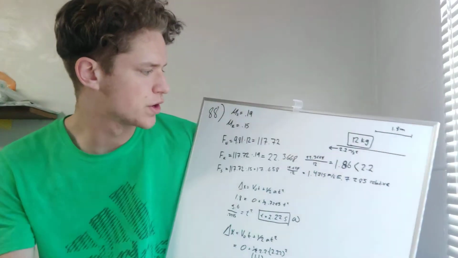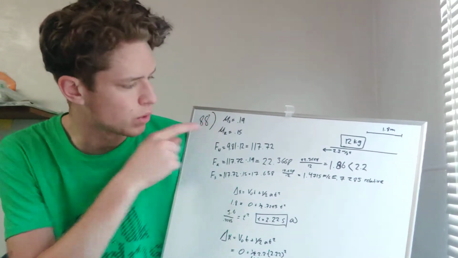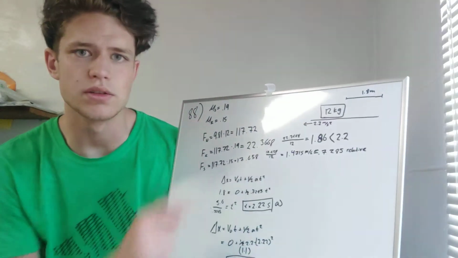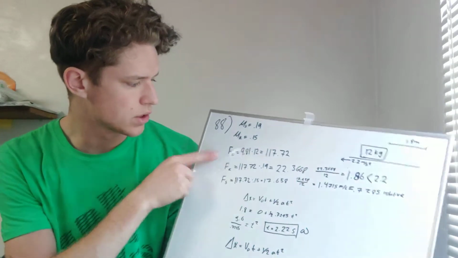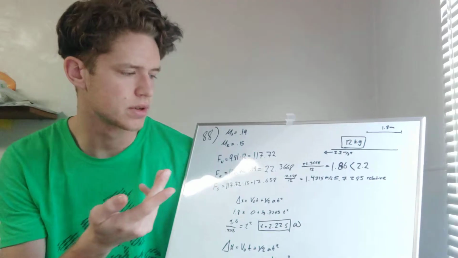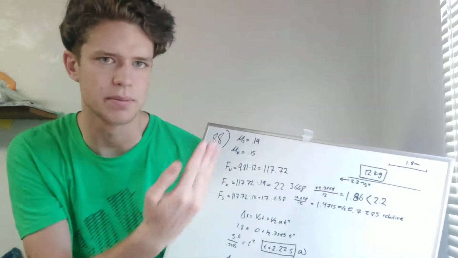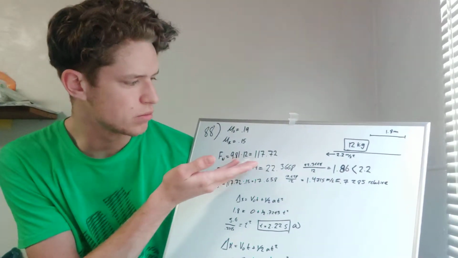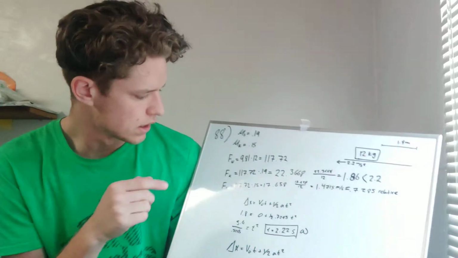Also, it says that the coefficient of friction for static and kinetic are 0.19 and 0.15 respectively. So the first thing I did is I found the normal force, because you need that for the friction equation, because that's mu times the normal force. So that is 9.81 times 12, because force equals mass times gravity, and the normal force is going to be acting opposite. So the normal force comes out to be 117.72 newtons.